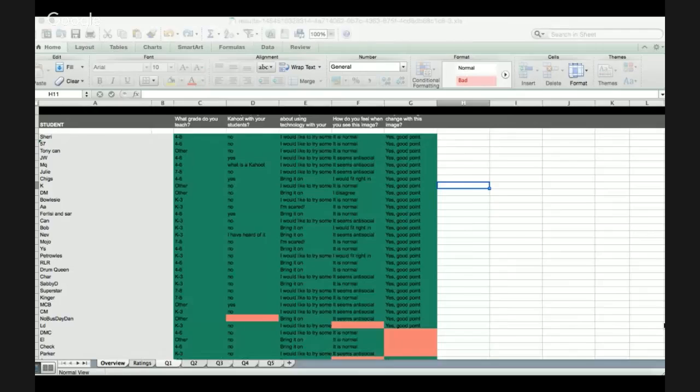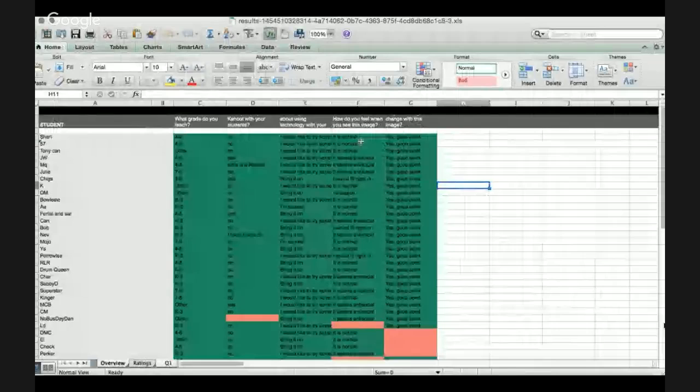If I go ahead and download those results, it's going to open up those results into an Excel sheet for you. So you'll notice down the left, I have all my users. And again, if you're using this as an assessment of learning piece, you're really going to want to make sure that you can identify the students. So in that case, often I will have the students numbered off and have them come in as student 1, student 2, student 3, so I can really quickly identify who they are, or use their proper initials, something that I can identify them specifically.